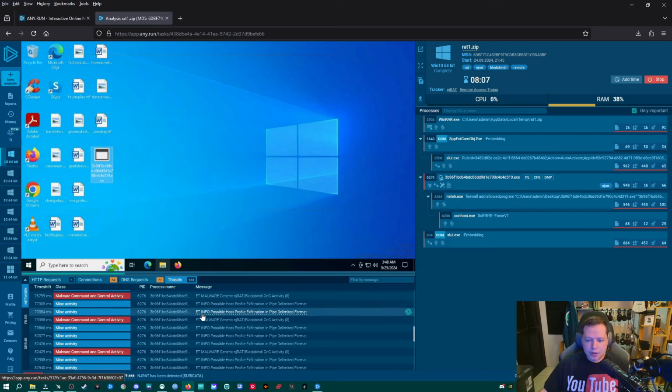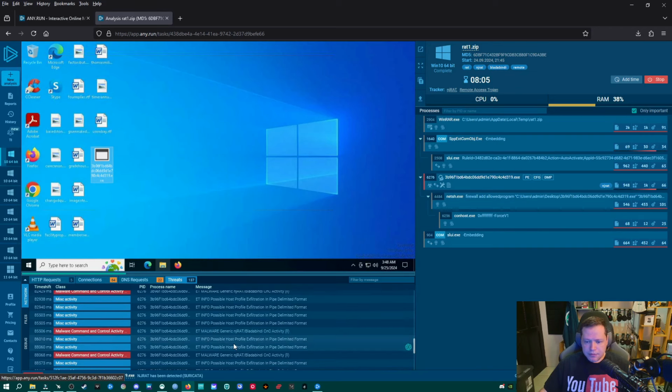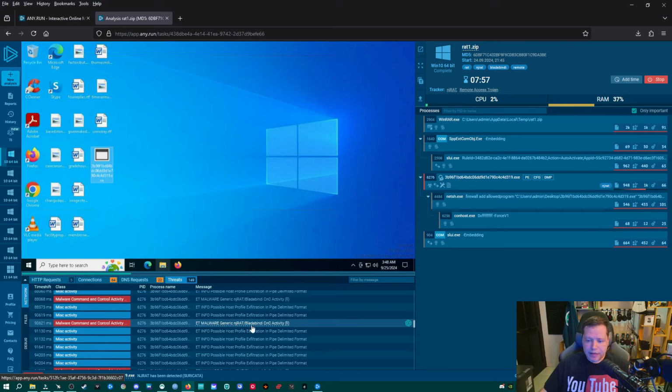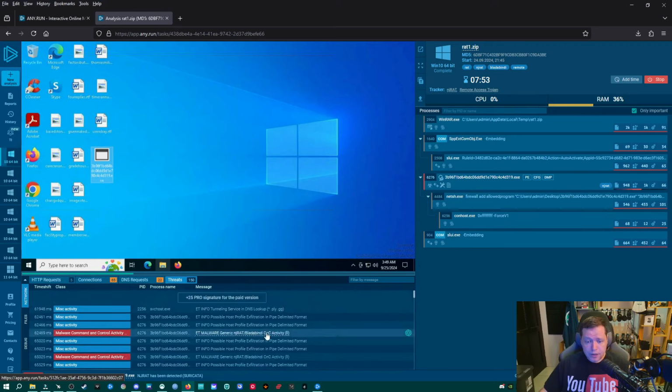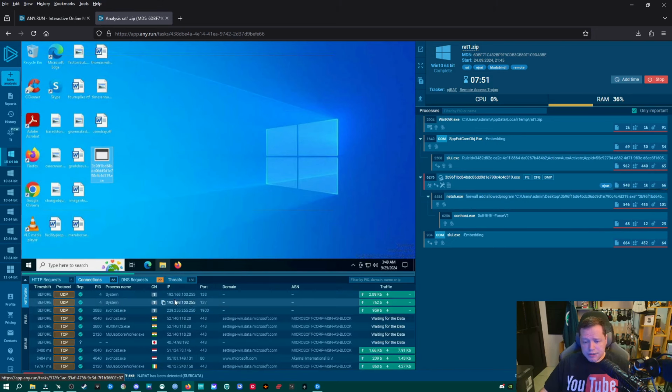Yeah, so host file exfiltration, so this one's been detected. And it's not coming back as Xenorat, it's actually coming up as a Bladabindi, which is a more promiscuous rat. So we got a lot going on. Communications, this is where you can see where it's communicating out to the internet. Where is the CNC server? I'm gonna go out on a limb and assume that it's one of these without a domain.